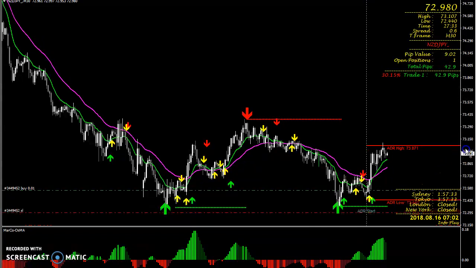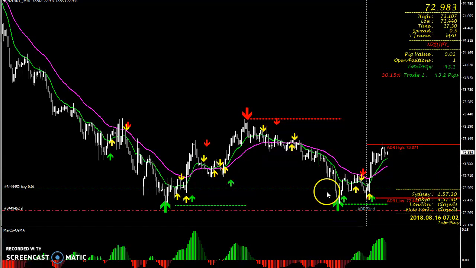And I'll shrink this so you can see, there we are. So our entry is here, and you can measure it, and you see we have a 25 pip stop loss, okay? So the worst case scenario is 25 pips, but we're already up 43, as you can see. So it just protects the account from any losses just in case, all right?